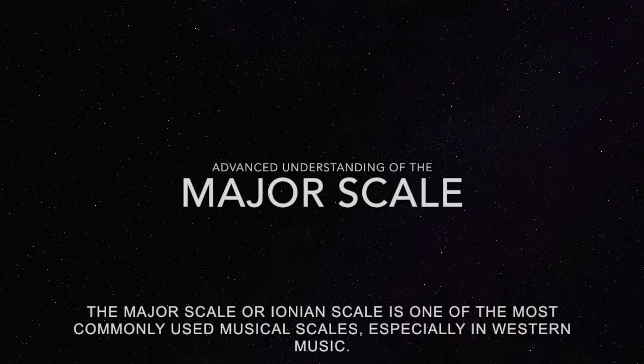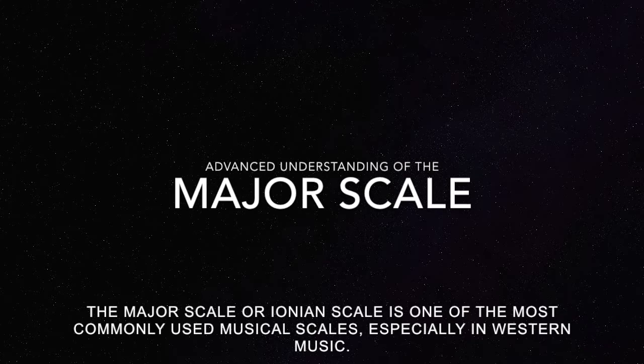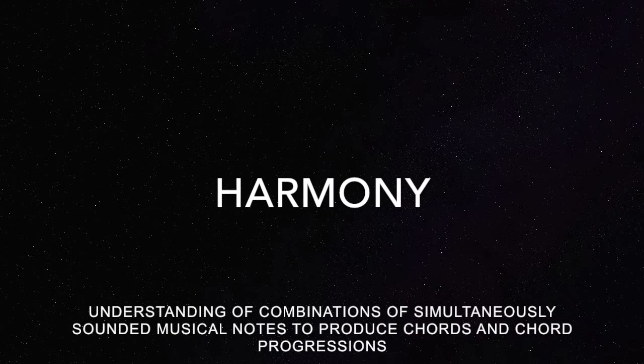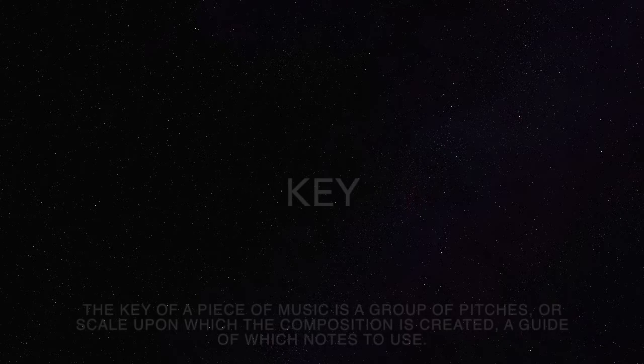Today's lesson is going to be on advanced understandings of the major scale. The major scale, or Ionian scale, is one of the most commonly used musical scales, especially in Western music, and is a foundation of a lot of the theoretical understandings. We're going to be exploring harmony. Harmony is understanding the combinations of simultaneously sounded musical notes to produce chords or chord progressions.